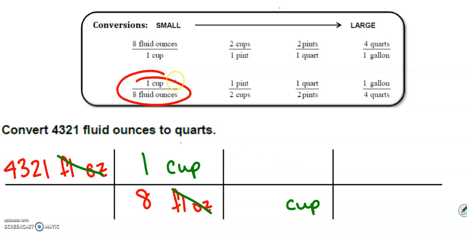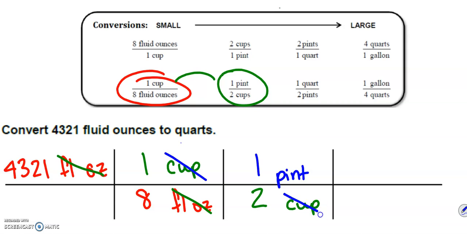And now I'm going to go to this next one right here. And I'm going to go ahead and copy that. So there's 2 cups is equal to 1 pint. Notice, I'm just putting this exact same thing that's written here, 1 pint over 2 cups. That's going to cancel out my cups. And now I've got to go, oh wait, I need quarts. So I'm still not done. This is put it into pints. I need into quarts.